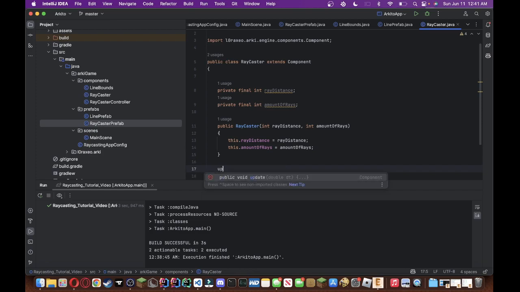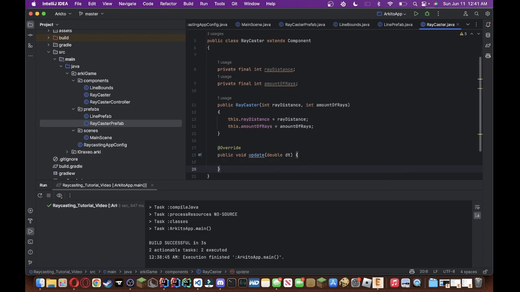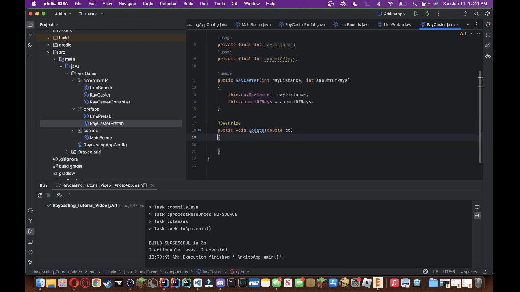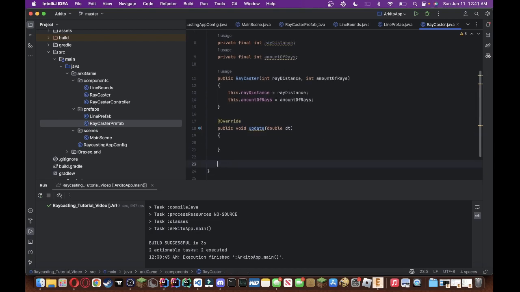Next, the raycaster will have an update method. It will also have 2 more methods.